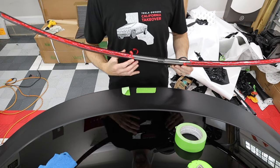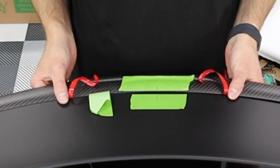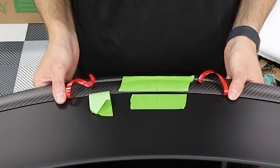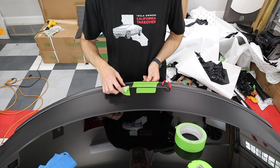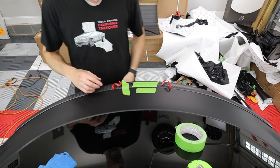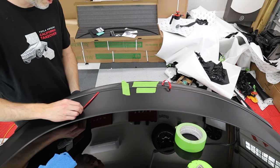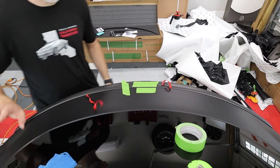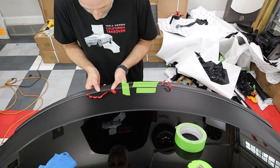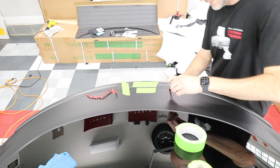You want to grab those on either side. You want to line up the center. You want to line up the middle again. So those pigtails are out. Line this up. And I'm still going to put this tape here so it doesn't fall down. And then all you do here is you grab both and slowly pull towards the end. Don't pull the whole thing off. And then I'm going to set it, make sure it's there. I'm going to go on this side.